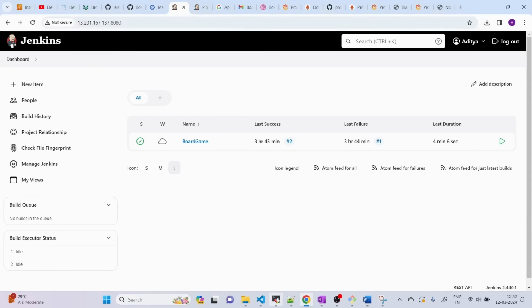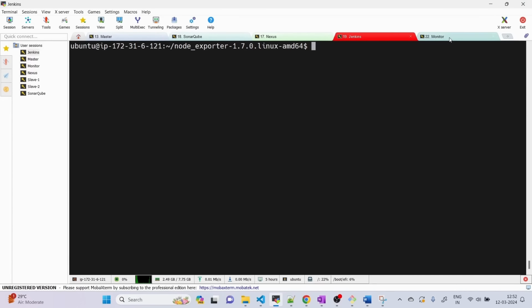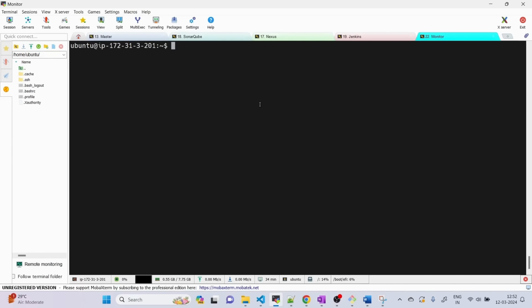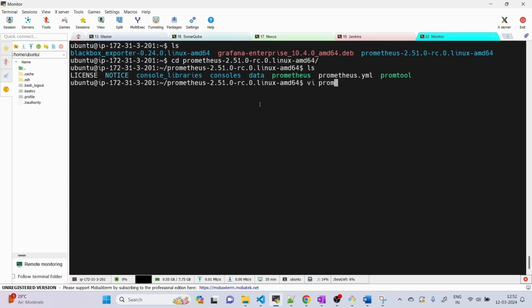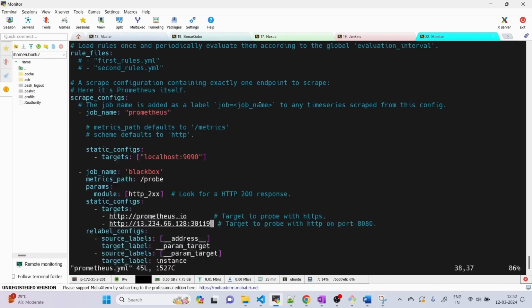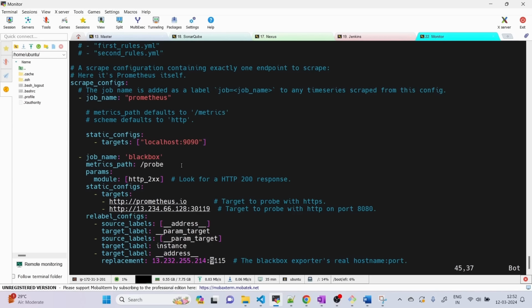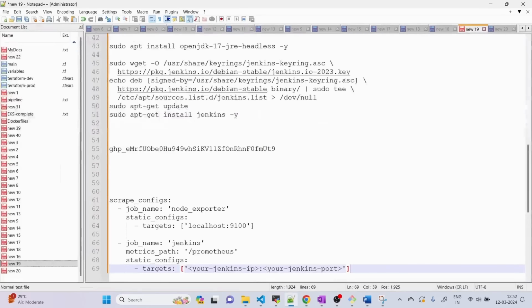Next up, what we need to do is add certain things inside the monitoring VM, inside Prometheus basically. So let's do one thing. Let us go inside the Prometheus folder. We have the YAML file, right? So let us edit this. Okay, now what we can do, we can add a new job. Okay, so let me show you. So we have these two things where we can add it as a new job.